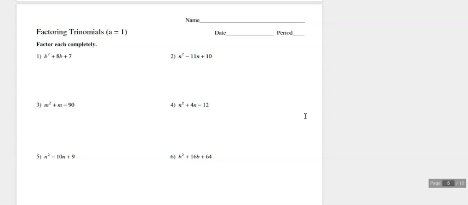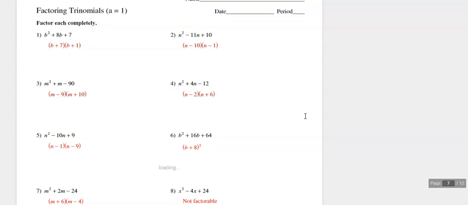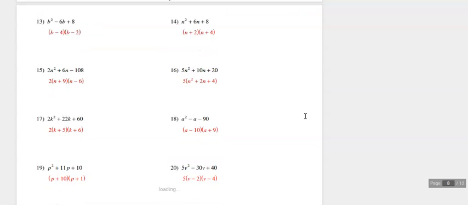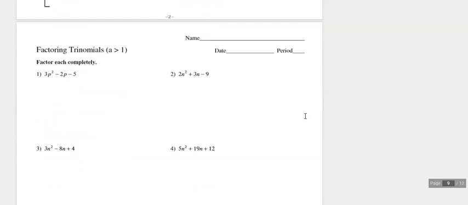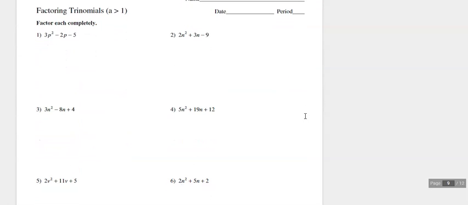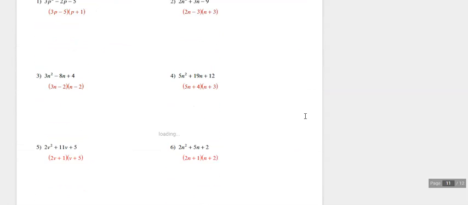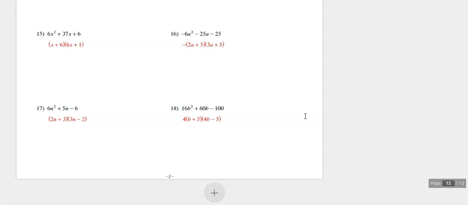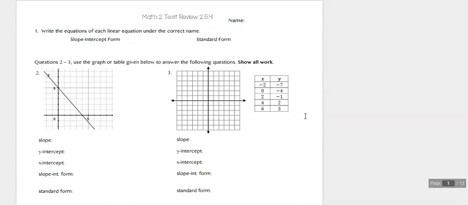Okay, so you have some factoring practice on these 2 pages, but you also have the answers right here. So you don't have to do this part, but if you wanted to practice some factoring, you could, and you could see your answers. Then factoring with a greater than 1, same thing. 2 pages of that, and then there's the answers right there. So the part that we're going to be doing is the 4 pages at the beginning. So that's really your test review. And then if you wanted some extra factoring practice, you could do those last few pages.